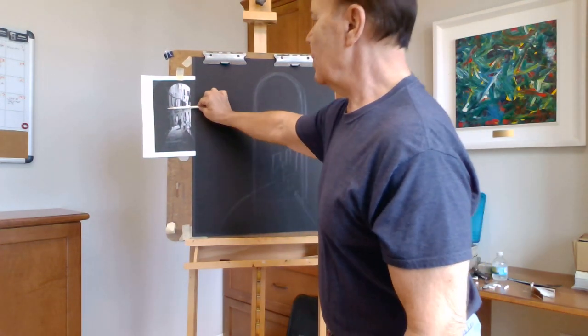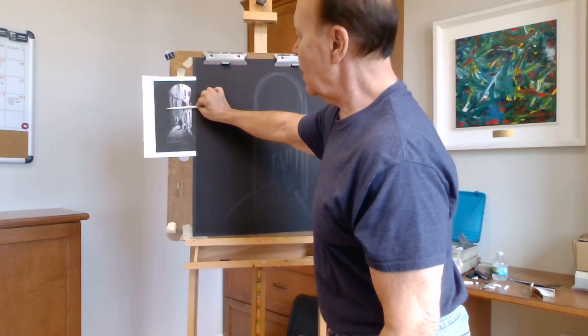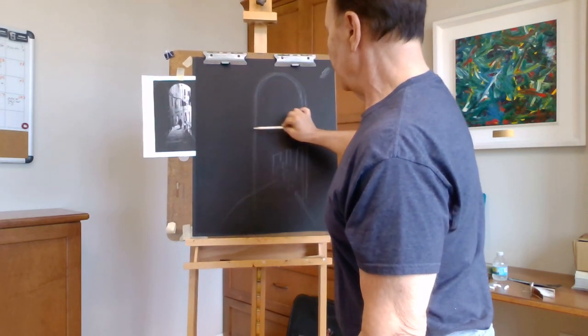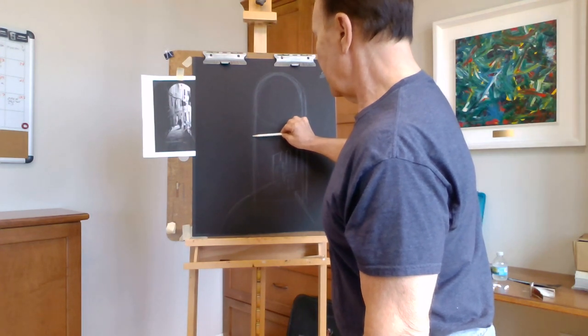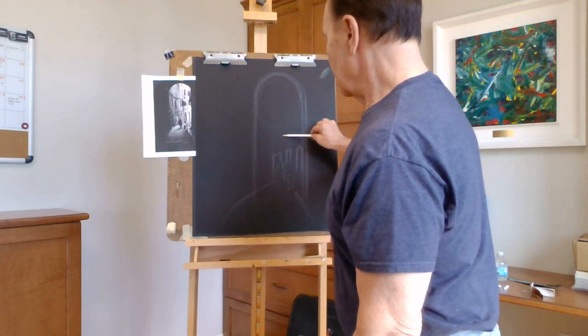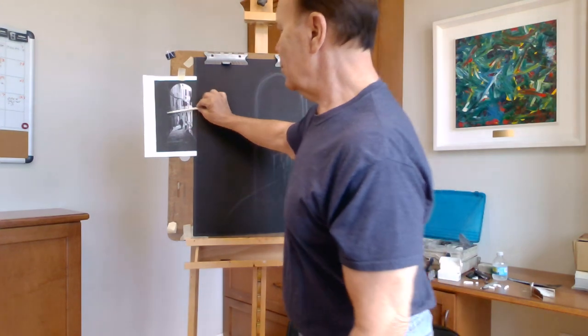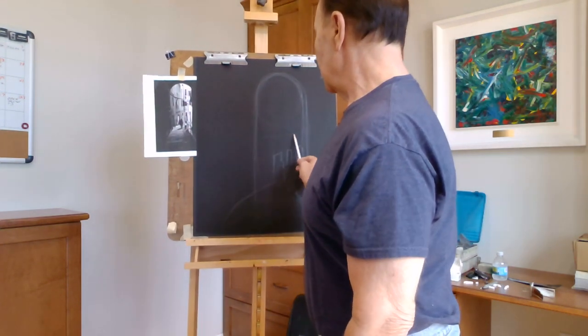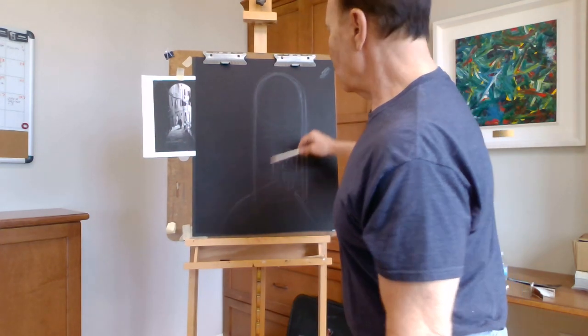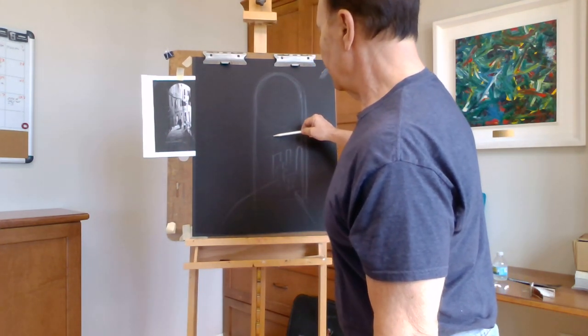Now I'm going to put the rest of my windows in. These run a little above the halfway point, somewhere right around here. Kind of like that, yeah. So what I do is judge them, looking at it like this, I can say they generally all go in this direction. Once you get to that point, then you can start working upwards.